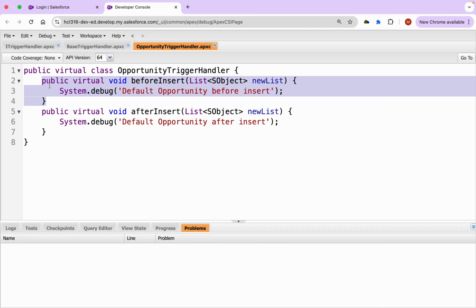Now let us understand why we did not use an interface here. See, an interface forces every method to be implemented in the child class. If we use an interface and just give the method signature, every child class has to provide a body, even if the logic is the same, so every trigger handler has to provide a body for it. That is nowhere related to our use case.